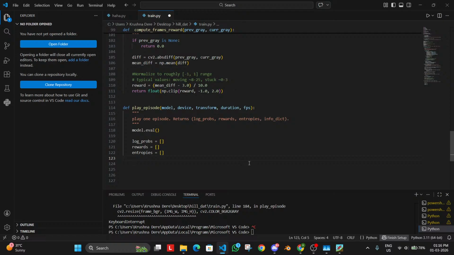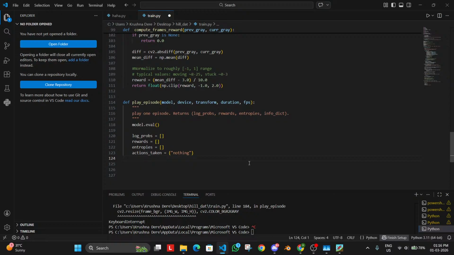Now let's see the action taken, the action that it would take. There will be nothing.